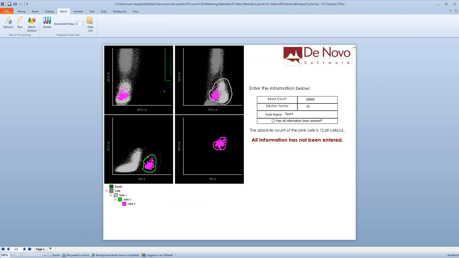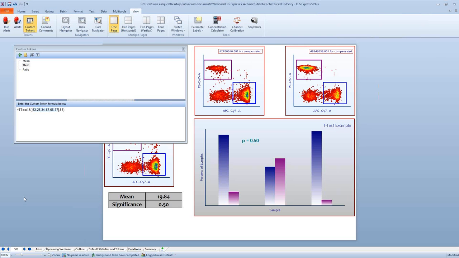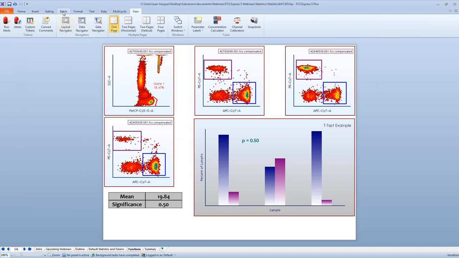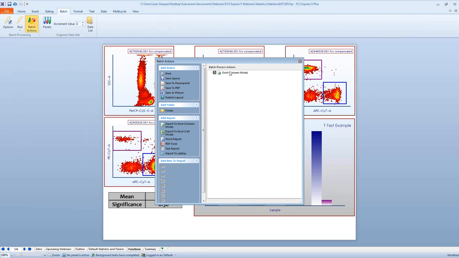let me just go back to my other layout. So here I have a batch that's being performed. I have one action added to the list, but maybe I have a number of different actions. We do have an upcoming webinar on batch processing where, if you're not familiar with batch processing, it'll go into depth about all the different things that you can do with batch processing, all the actions that you can add, and all the different options that are available to you.